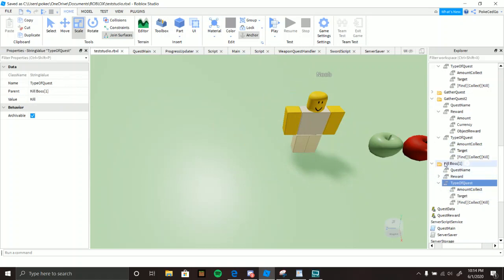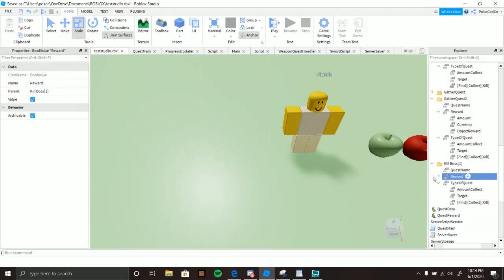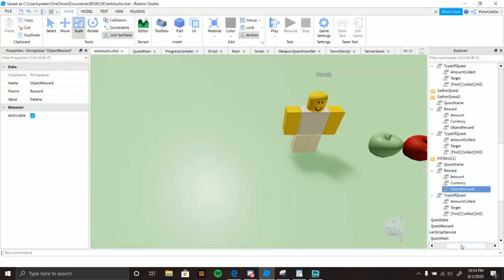So if you have an NPC type of quest, so type of quest kill, make sure you have a target. So the noob, or if it was a bandit, you put bandit, and the NPC would be called bandit. Amount collect, you want them to kill one boss, or you want to make them kill 10 bandits. Up to you, this doesn't really matter. It's an example. And if you want them to get a reward, remember, unrewardable value equals off. Turn it on for any amount, currency, or object you want.